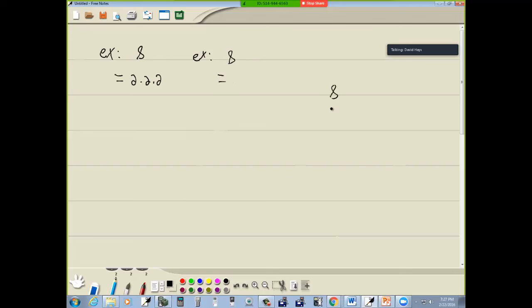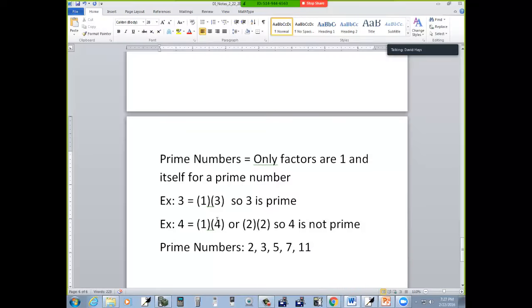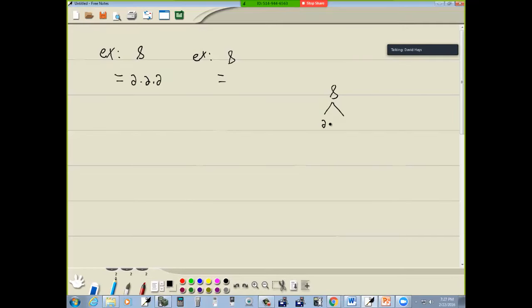then you can do a tree breakdown. I start with 8, and I draw a tree. And I start with my first prime. I start with 2. And I ask myself if it's divisible by 2, and it is. 2 times 4. Now 2's prime, so I circle it. And then I go to 4, and I'm still on my first prime, and I'm asking if it's divisible by 2. And it is. 2 times 2. Now 2's prime, so I circle it, and this 2's prime, so I circle it. And I can't go any further since I'm at the end of the tree breakdown. So all the numbers that are circled then are my prime factorization.